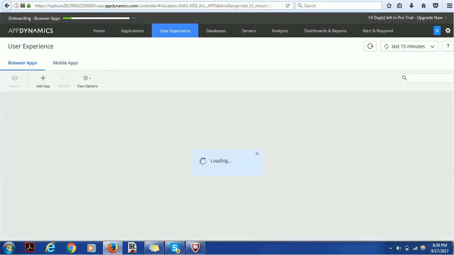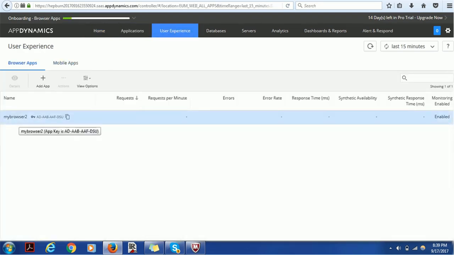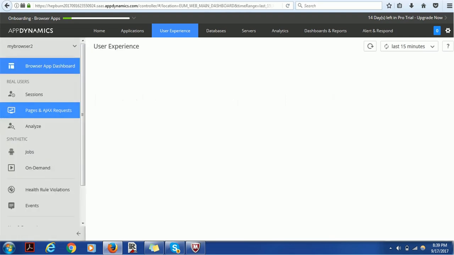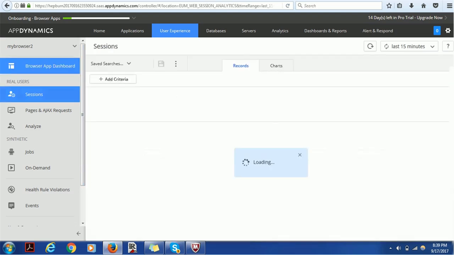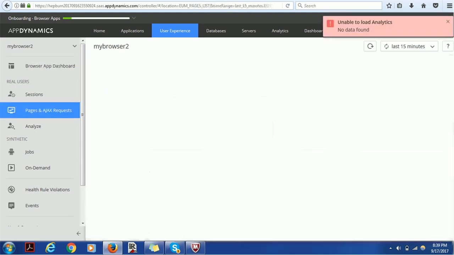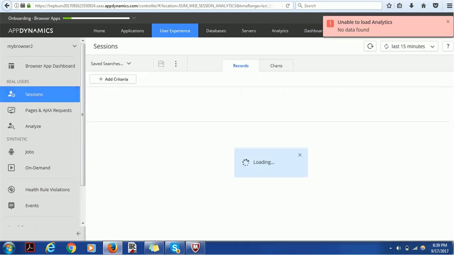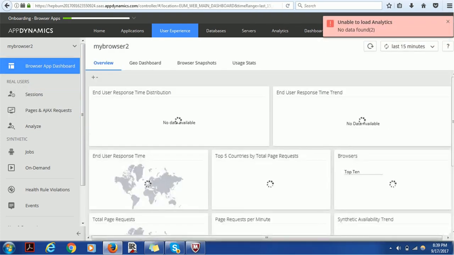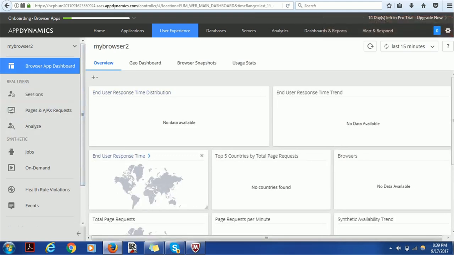So if you remember, we created one browser. This is my browser, it got created automatically. So no need to worry, until that action completes it will take care automatically internally. This is my browser, you can see. This is not any other application, this is my browser, and the default settings became available. You can update these settings, edit the sessions, etc., as per your need. For example, in this browser, I can see the response time across the country, and there are so many options available.